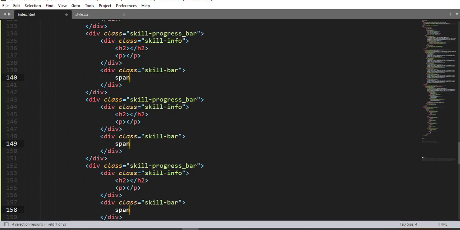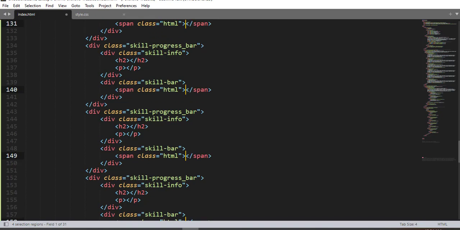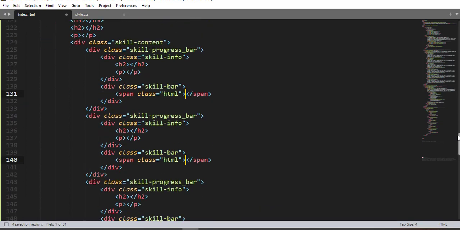Inside this we are going to nest a span element right here having class name, let me say HTML, and this is for the first. So having this, now it's better.